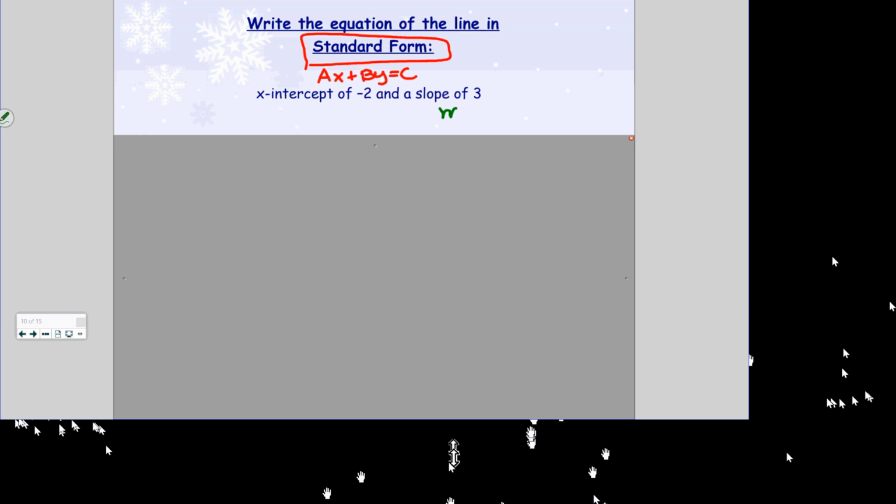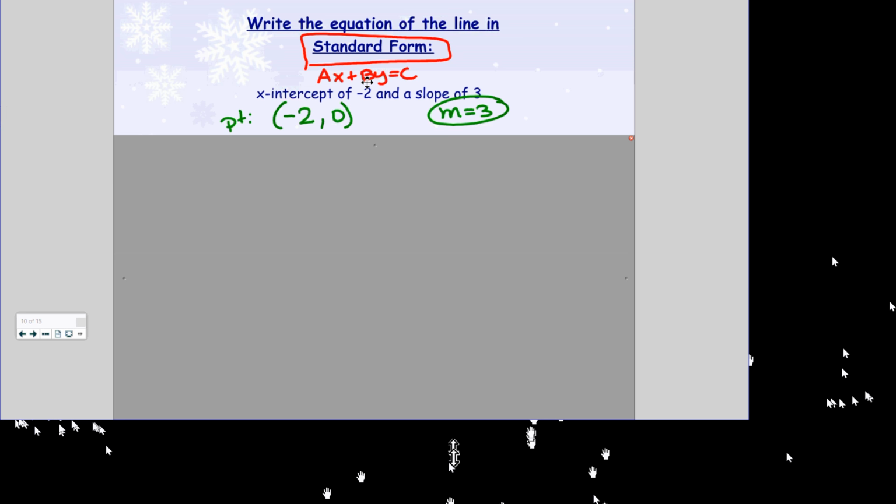Well, right here, remember we want to label key information. We're given our slope of 3, so I'm going to jot down m equals 3. But then that brings us to this other piece of x-intercept of -2. So we have to think about what is an x-intercept. Well, hopefully you can recall that it's nothing more than just a special point. It's a point actually on an axis, and an x-intercept is on the x-axis. So this can be written as the point (-2, 0). So by writing our x-intercept as a point and seeing our slope, hopefully you recognize we are given point-slope form.